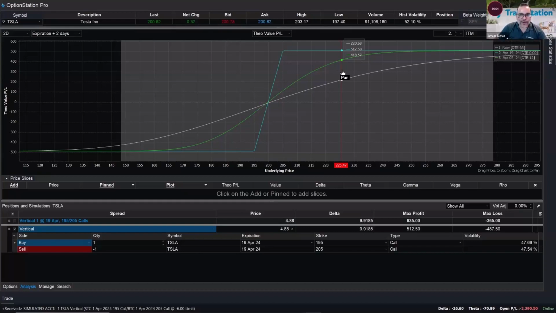So in this case, we're looking at three different lines. I want you to take a look at the color, because the color represents what each line is. If you look over here on the top right, it gives you a legend of what those lines represent. You have the white, which is now, and it tells you days to expiration 63. You have the cyan line, which is days to expiration 0. That means that's expiration. And the green line is April 7th, 2024, a few weeks before expiration.